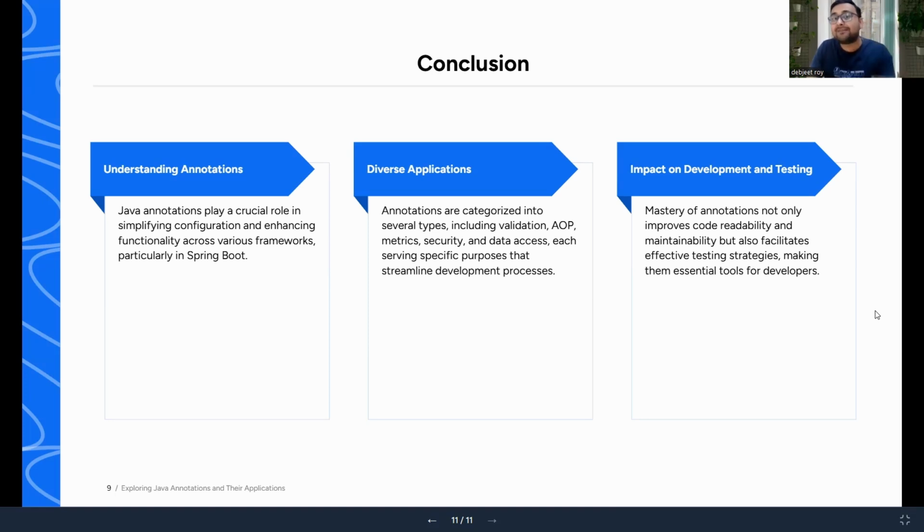Then at the HTTP level, we have learned a lot of annotations, right? Like @RequestMapping if you want to handle all kinds of mappings. But if you want to specify, you can make use of @GetMapping specifically, or @PostMapping, @PutMapping, @PatchMapping, or @DeleteMapping depending upon your requirement. Then we learned about put versus patch and what the difference is. So these all things cover the entire set of annotations. And if you are going ahead into microservices, there are also certain annotations for Spring Cloud. How will you enable that?